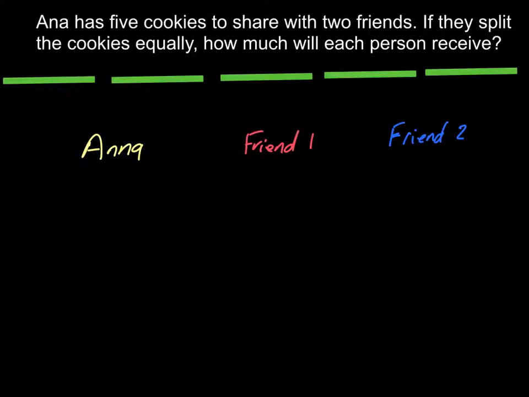So when we look at this, we want to see that we have five cookies. And I represented them a little bit differently here, so you can see another strategy. And remember, it says sharing. So that means it's not just Anna giving her friends cookies. It means she's sharing them with her friends. So there are three people getting the cookies.